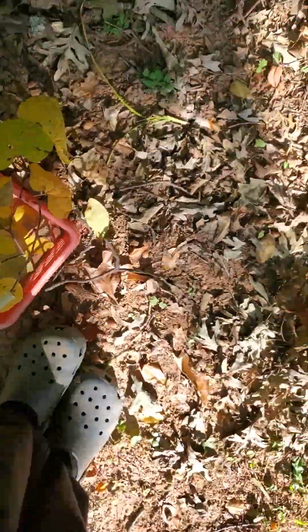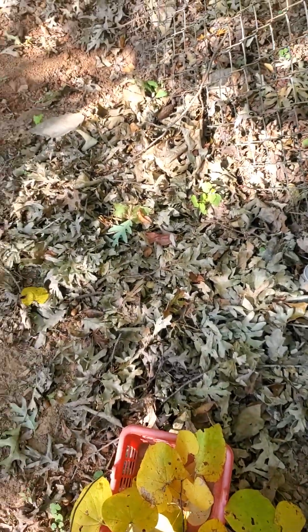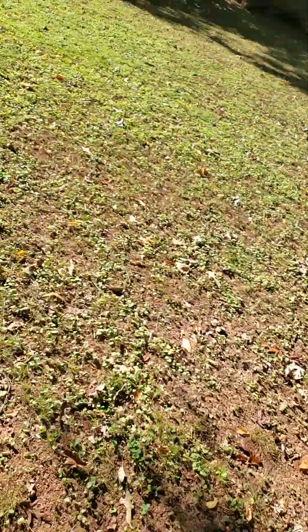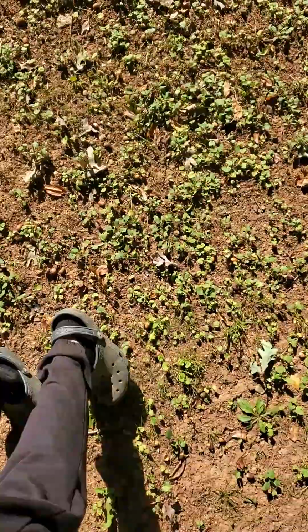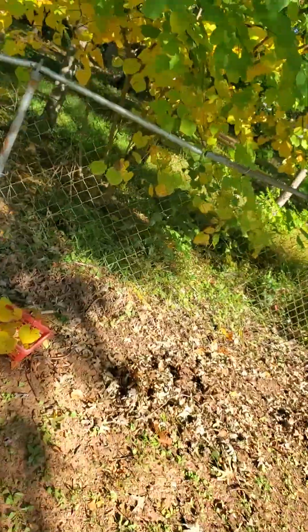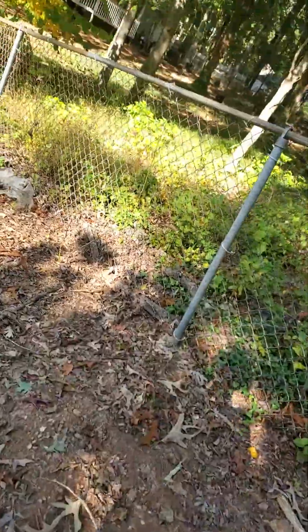That's not a redbud seedling. That's a Canadian moonseed, which is a disgusting poisonous berry plant. If you're foraging for wild grapes, which I'm kind of confused why people do it, because some people say it's bitter, some people say it's not. I don't eat wild stuff. Anything past this area of my property, I don't even touch it. Unless it's a blackberry, which I know it is, because I researched that a lot. Not like this tree over here, which I don't know what it is. I know it's not a sycamore or an oak tree because they don't have leaves like that, or a sweetgum or a redbud. I know this is a redbud.